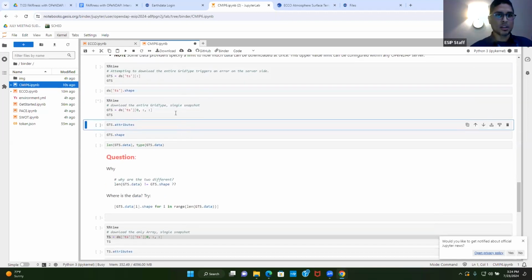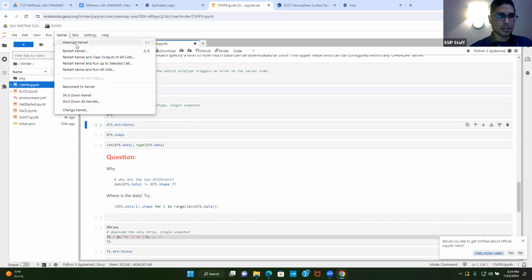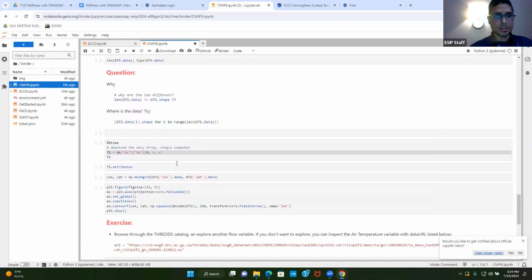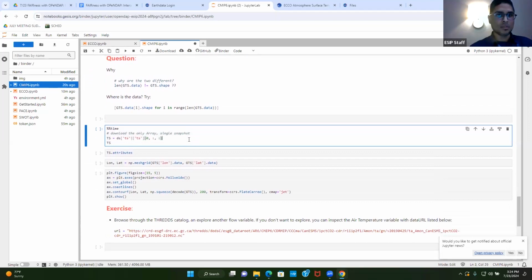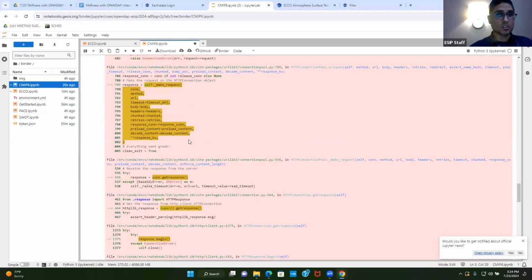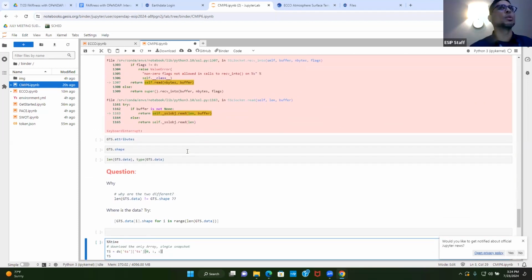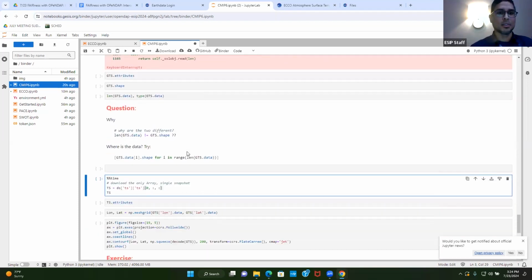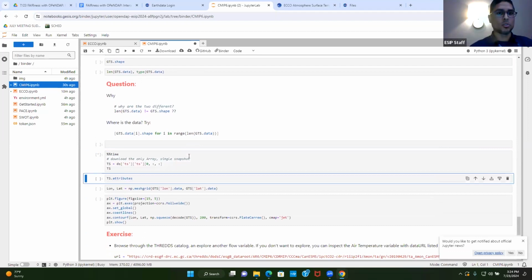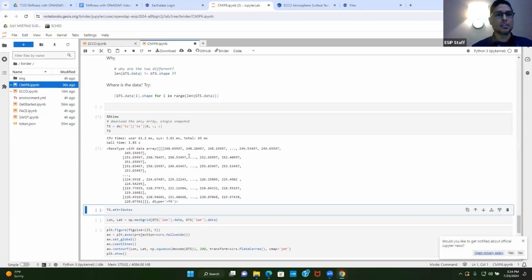So this one, maybe it takes too long. I think it takes like 5 minutes, but this takes seconds. If all you want is, there it is. Choose one variable, be aware that with grid arrays you have to be a little careful. So that's a DAP2 implementation. So this should be much faster. Even with this internet, 2 seconds. The other one took 5 minutes. So why is that?